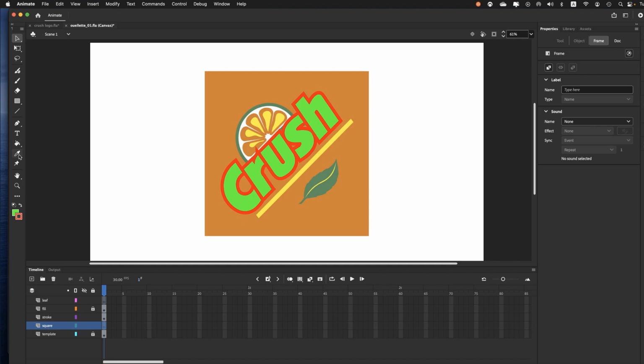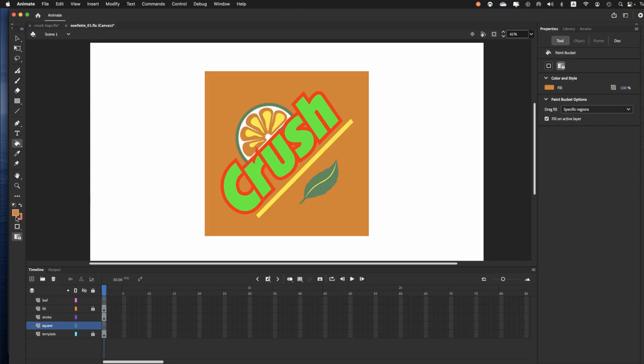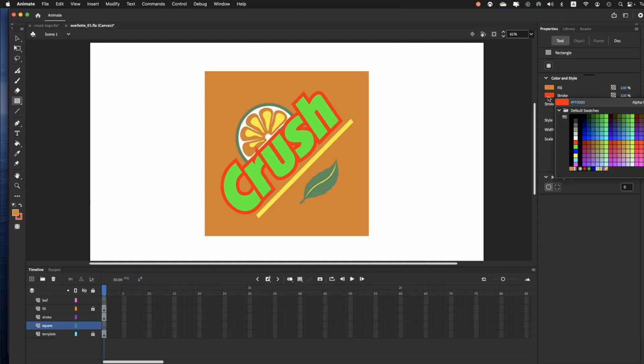I'm also going to show you that with the eyedropper tool, I can sample even a JPEG and get that color. And now when I sample it, it automatically shifts to the bucket tool, okay? But what I actually want to do is I want to go to the rectangle tool. And when I draw with the rectangle, you can see it's got a fill and a stroke. Ultimately, I don't want the stroke. I could eliminate it now. Maybe I'll do that. But actually, when I click on that, the no stroke feature appears outside of my capture zone. So I'll show you a different way to eliminate it.